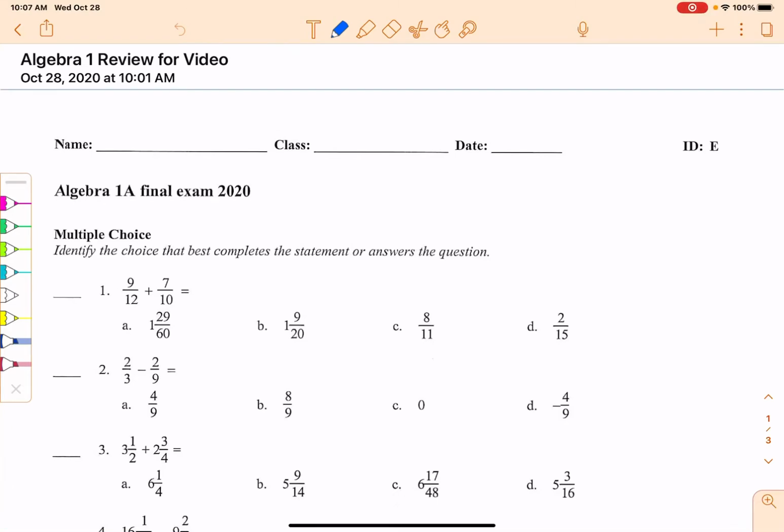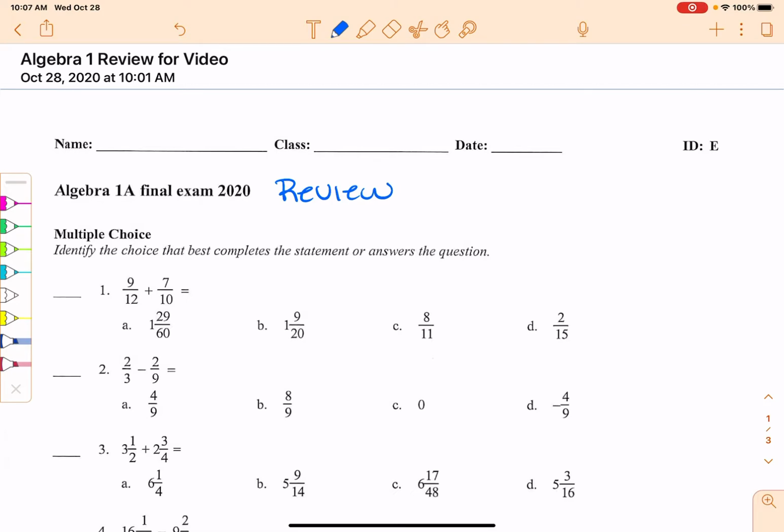Hi guys, today we're going to start doing at least a little bit of review, and I want to be able to do a version of this with you. So you'll notice this says "final exam" on the top, but really we're going to talk about this being a review. It's just another version of the test that I'm not going to use in the actual test, but I made an extra one besides the one we're going to do in class so that you have a couple different examples to look at.